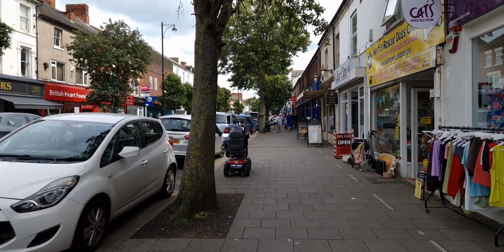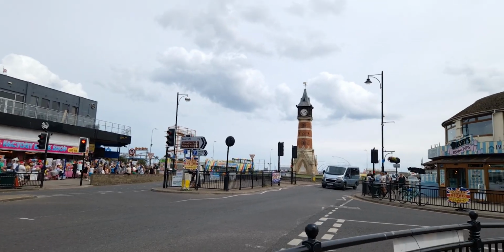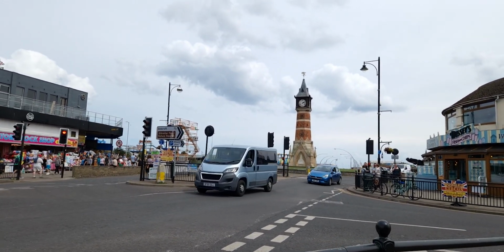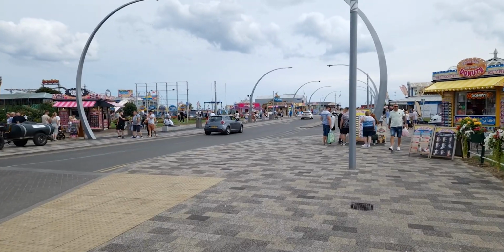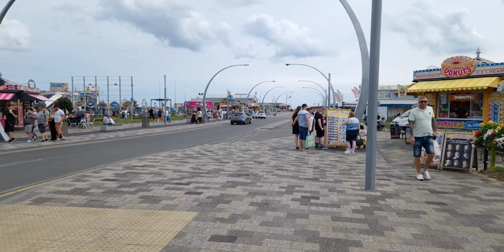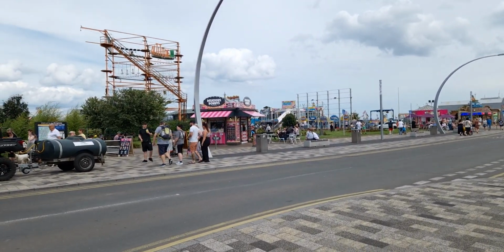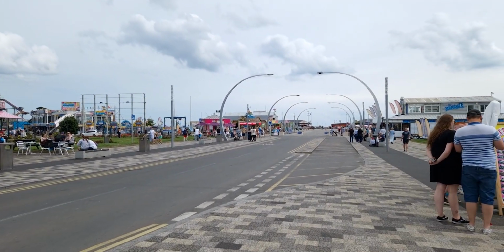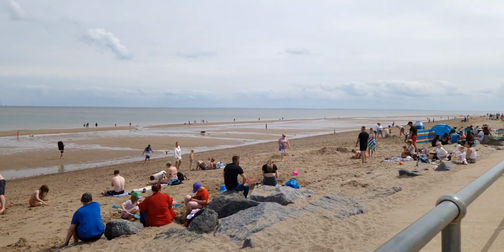Okay, so now that we're out of the station, I'm outside it at the moment, so I think now it deserves a little walk to go towards the beach. So if you're ready, let's go for a walk to the beach. Okay, so I'm gradually starting to see why Skegness is a very touristy place. It's very busy, but it feels like Vegas in a way. Well, this looks pretty. Looks very pretty. There's a mixture of a theme park here and a few other bits and pieces, but it certainly looks attractive. Nice to see everybody enjoying the warm weather while it lasts.